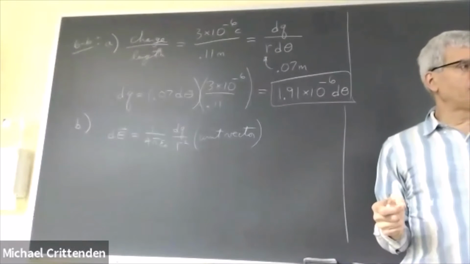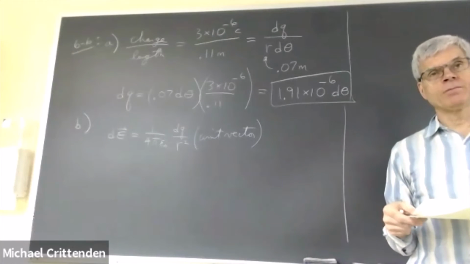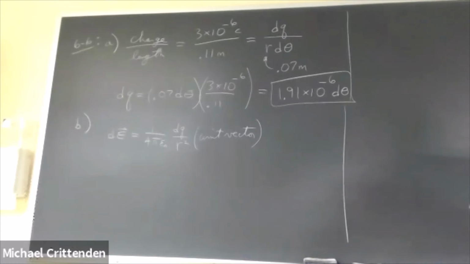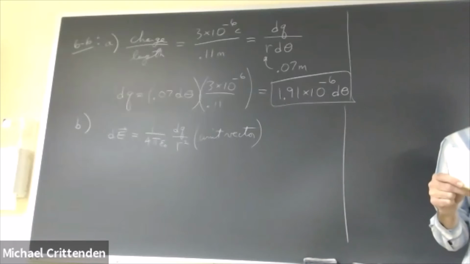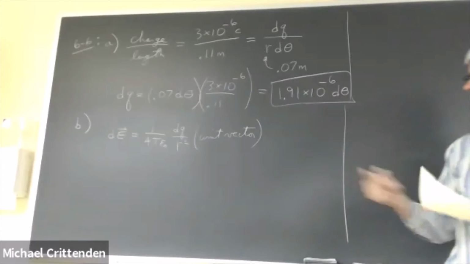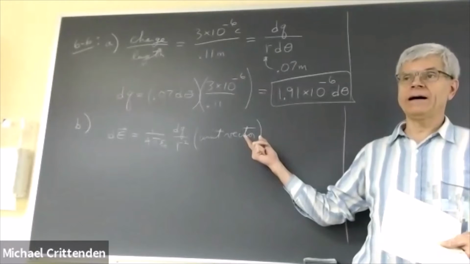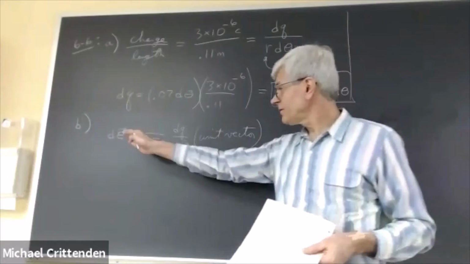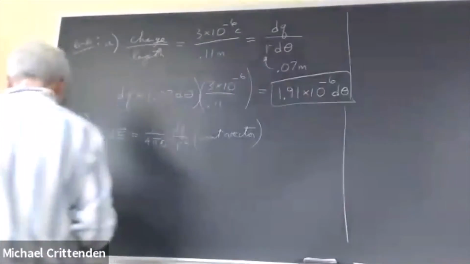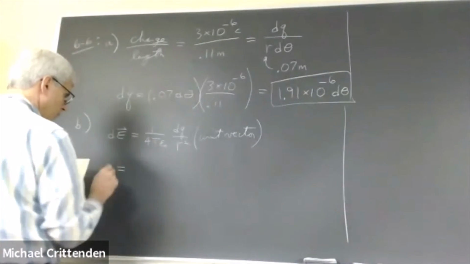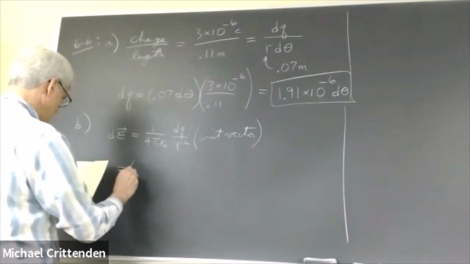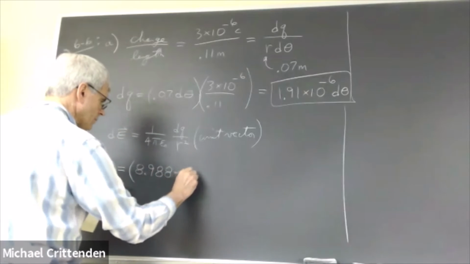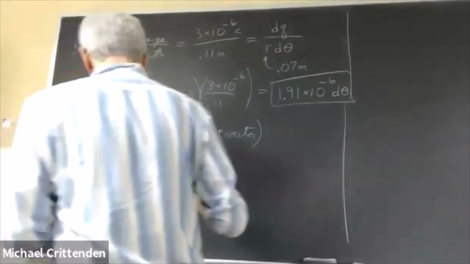Multiplying the magnitude by a unit vector pointing in the appropriate direction makes it a vector. That's what question number 3 at the top of the page was all about. For anything lying in the xy plane, that unit vector would be cosine theta i plus sine theta j. So magnitude times the direction gives you the electric field vector. Coulomb's law constant is just under 9 times 10 to the 9th.